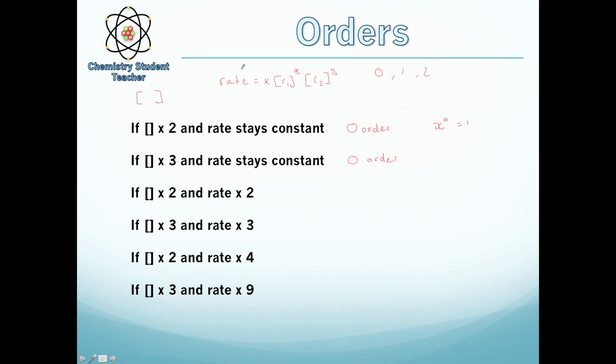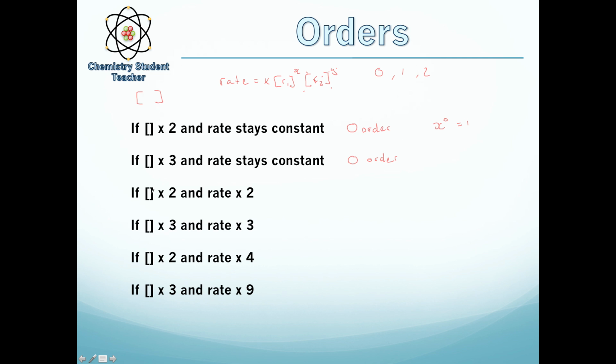So it'd be rate equals, if we ignored R2 for the minute and just looked at R1, pretend R2 didn't exist, any number there, could be a million, could be 5, could be 0.5, to the power of 0 equals 1. So rate will just equal K. It will stay constant no matter if the concentration goes from 5 to 10, that bit there will always equal 1, so rate will always equal K.